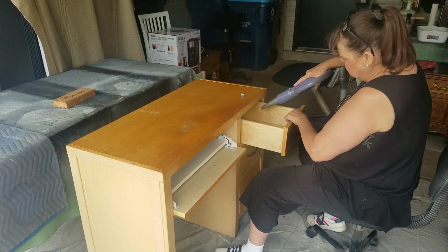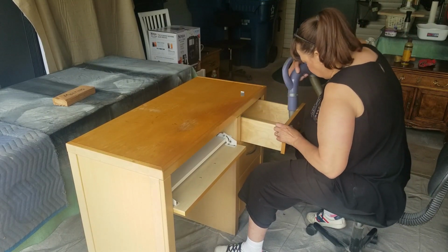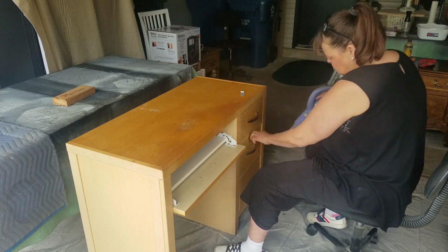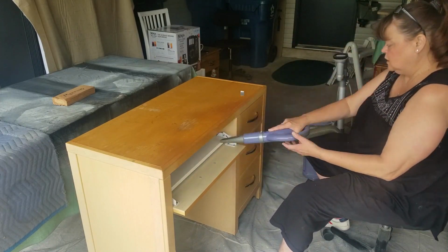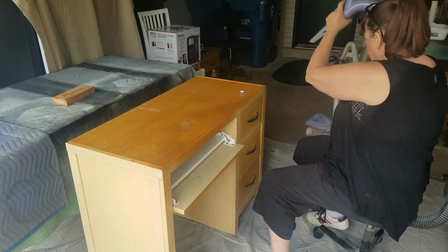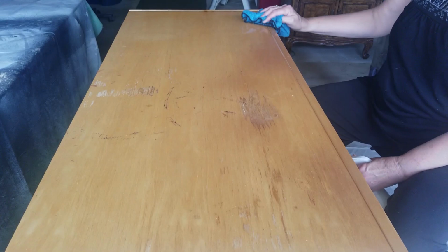First things first, we always clean up our furniture before we start doing anything to it. So we're going to vacuum it out, and then we're going to clean it with some crud cutter, get it all wiped down and rinsed off so we don't have any soap residue on it, and then we can actually start working on the piece.